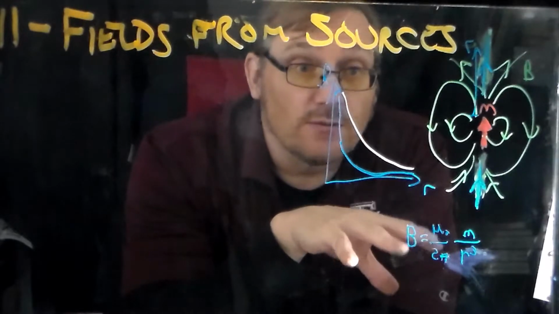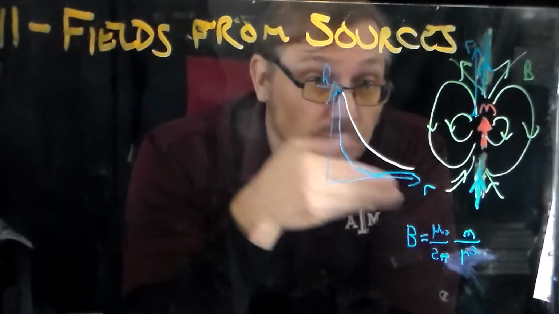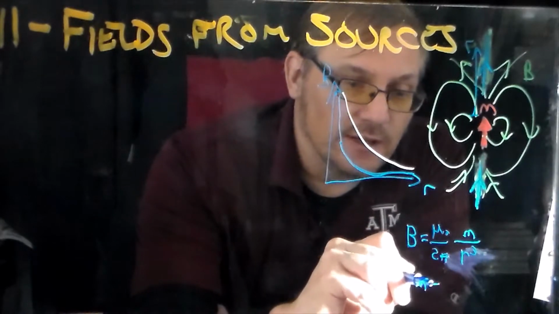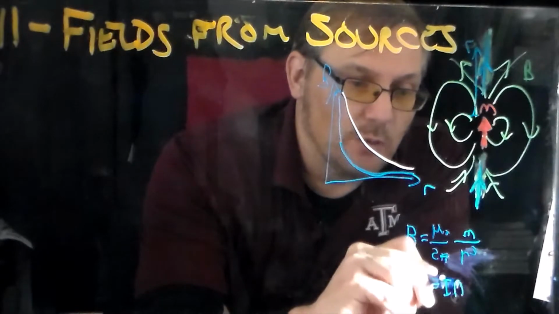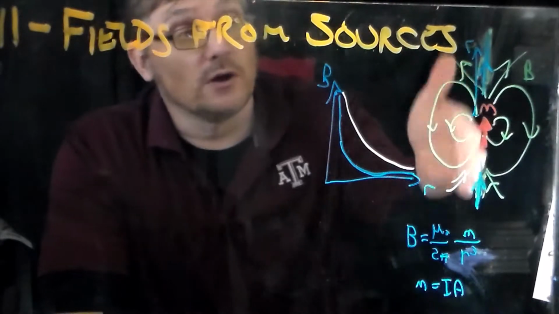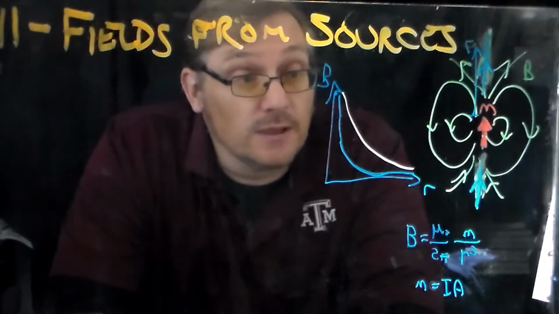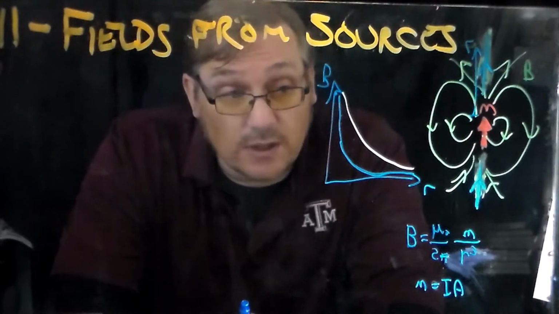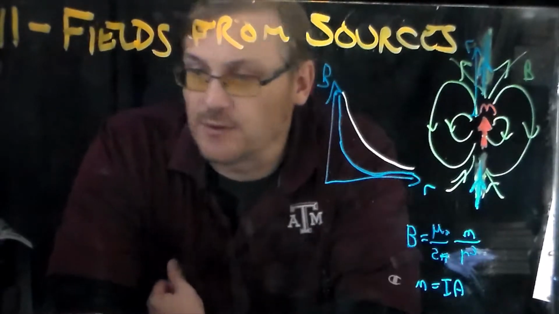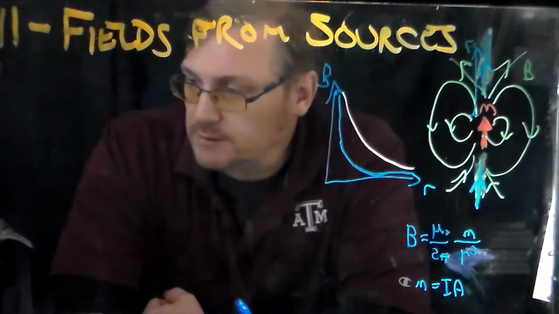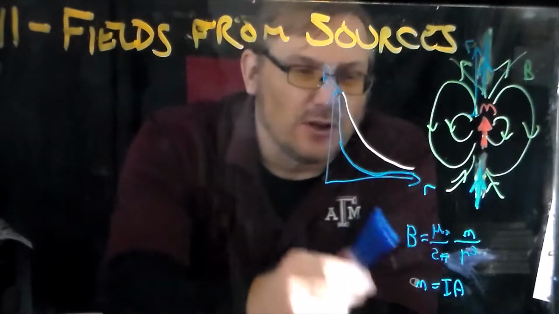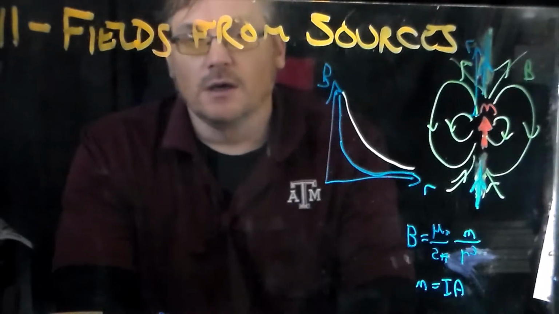And if you wanted to do this for a current loop, all you have to do is remember that your basic current magnetic moment is IA, the area of the loop times your current, and you can find out what's going on along this center line. You can compare this to what happened in the previous thing in the center, and we'll talk a little bit about that. So that's pretty reasonable.